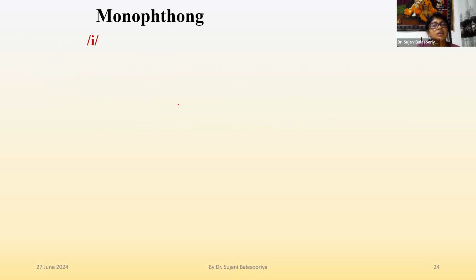And here you have the classification of the monophthongs along with the symbols. I will be showing you all. How many monophthongs are there? If you can tell from memory. Anybody remembers the number? No idea. Now it's late at night, everybody has gone to sleep. What has happened? How many monophthongs? The number?